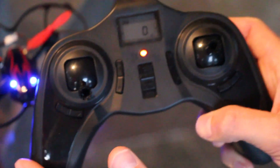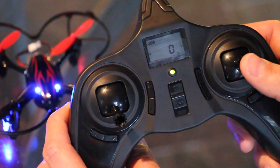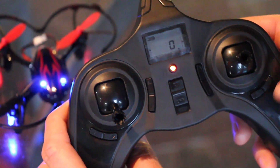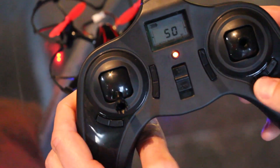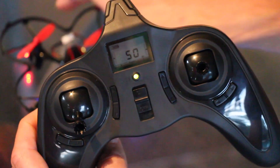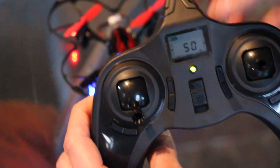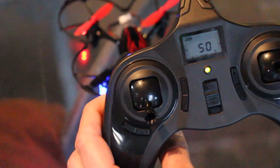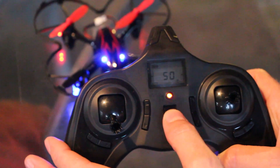A really good tip if you're planning on doing some altitude flights is to use the trim buttons rather than the joystick to go front to back and side to side. Once you have it set perfectly, you'll go up and notice the wind is going to push you to the right — so rather than using the joystick, use the buttons at the bottom to aim it perfectly and fight the wind. This allows for a perfect, smooth image with no jitter. The same goes for front and back movement — use your buttons once you're up in the air, get it sitting perfectly, then keep rising to max altitude. I've done this many times — perfect flight.